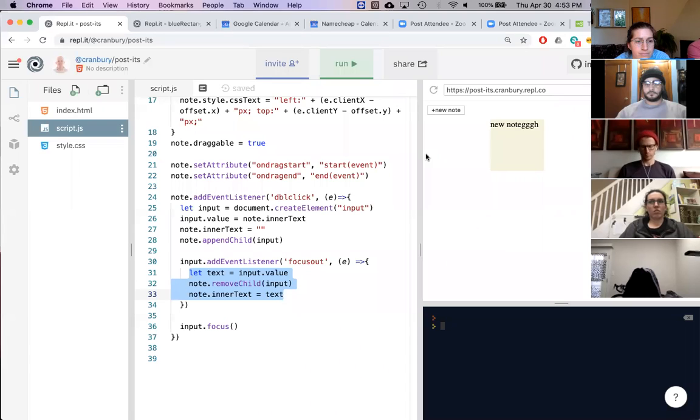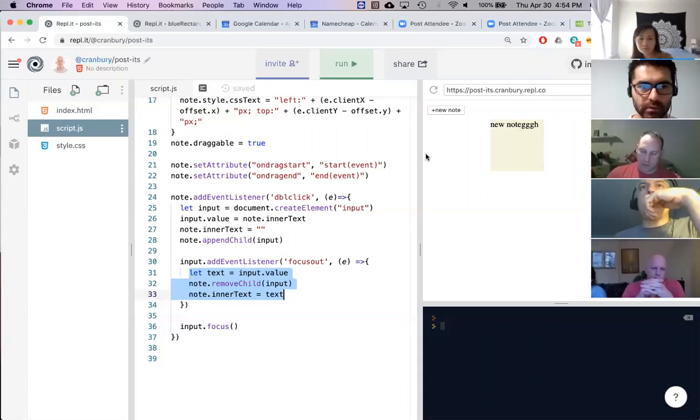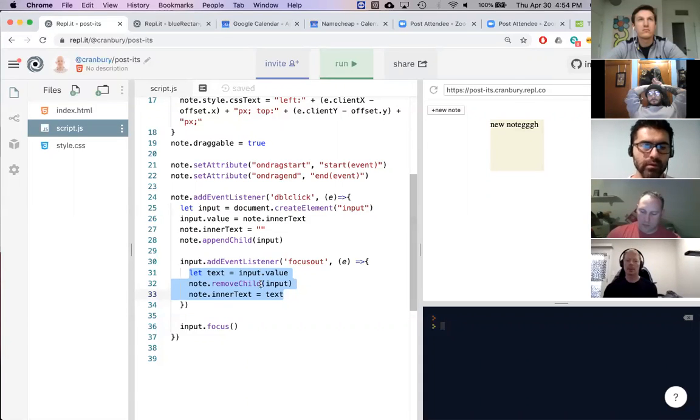So let's say that I wanted to make this button, new note, work, okay? I wanted to go from a world where I had one note to a world where I could make 50 notes and drag them all around the page. What would I have to do conceptually to change my code? You would first have to grab that button element, and then on click, you would make a new note, a new div of another note.